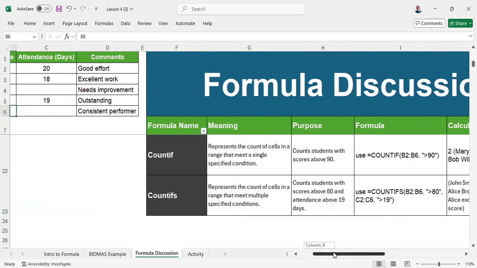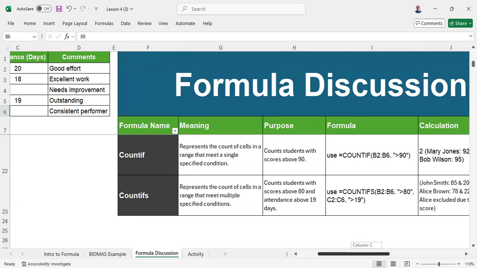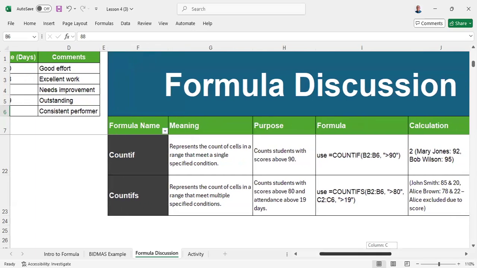Now going to a more complicated one. So you have COUNTIFS. So you have more conditions applying to a specific formula. So in here, let's say, for example, I wanted to count the students with scores above 80 and an attendance above 19 days.